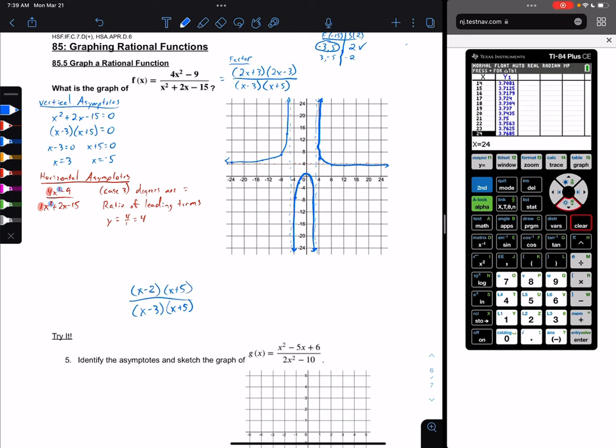These x plus 5 terms cancel one another out. So that means that vertical asymptote would not have applied. You would have only had this single vertical asymptote of x minus 3, or just x equals 3. So if the pieces do cancel out, your vertical asymptote will be eliminated. That does not happen in this problem, but it is a possibility in future problems. So make sure you keep that in mind. And now we're finally done with this problem.